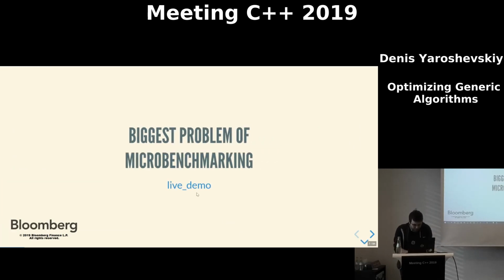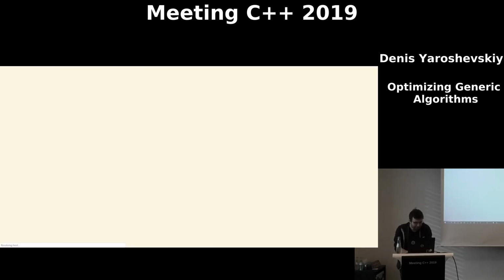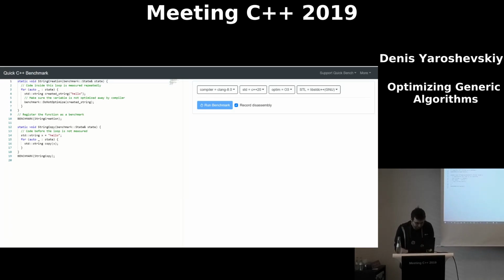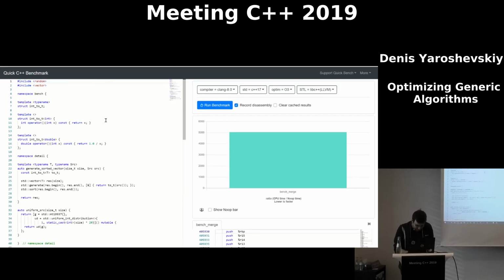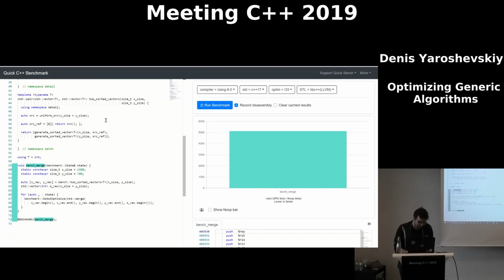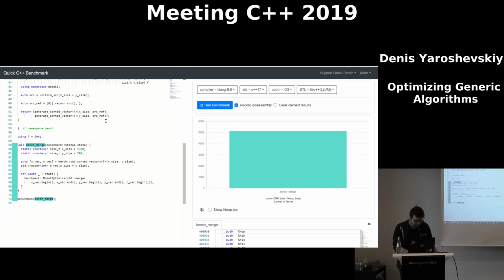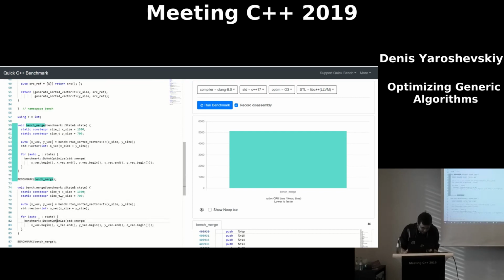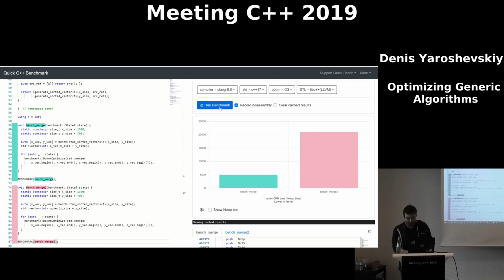With this, let's jump into the biggest problem, at least for my money, of micro-benchmarking. So this is a live demo, which is totally going to work, I'm sure. QuickBench takes a bit to load. Don't try to read the code, it's a bit much, but this is a benchmark for std::merge. I'm going to take this benchmark, copy it, and run it again. Oh, no, it's cached. Fantastic. I get a 4.2 times difference in result. 4.2 times difference. Who knows what the reason is?